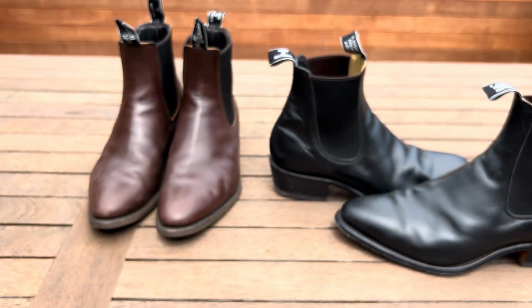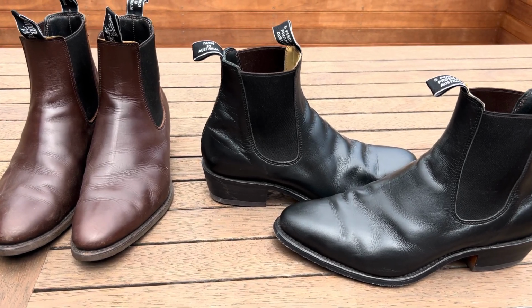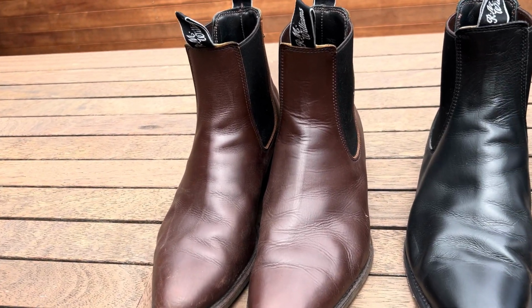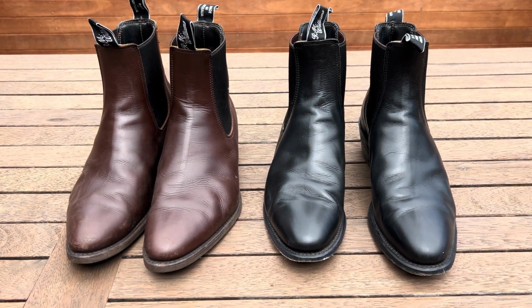But I wear my boots to wear them, it's just to be mindful that the leather is quite soft and supple. They're probably a good casual and a good dress boot, as opposed to a working construction boot these days, is what I'd say.